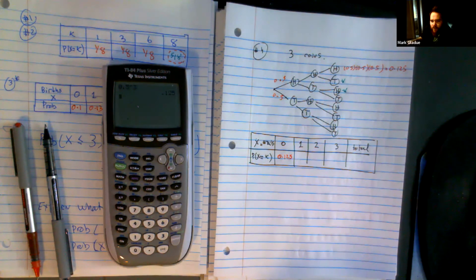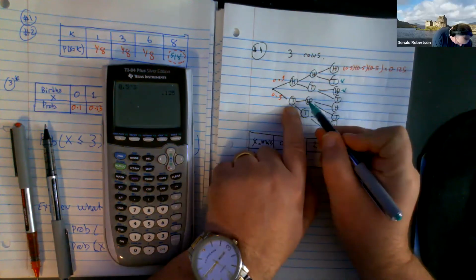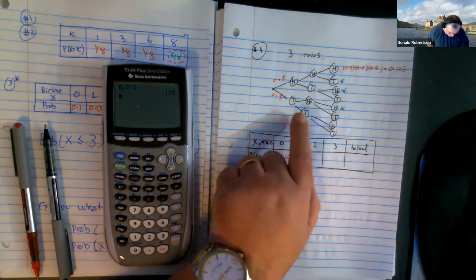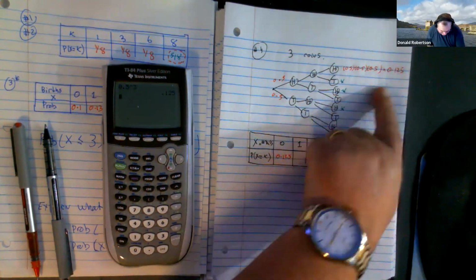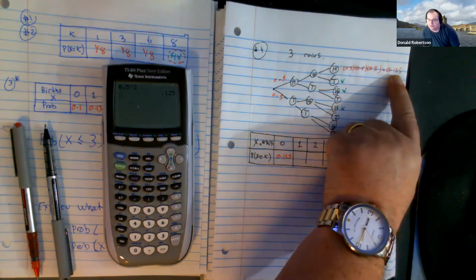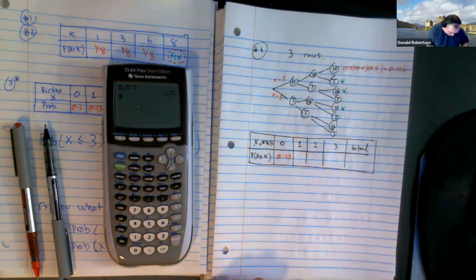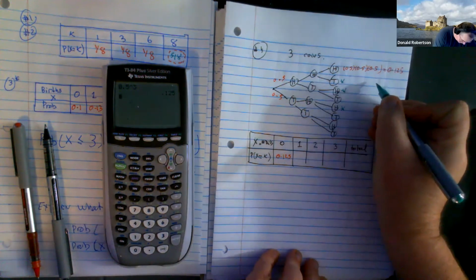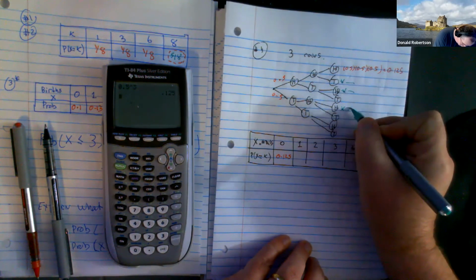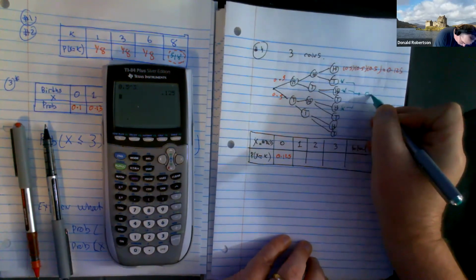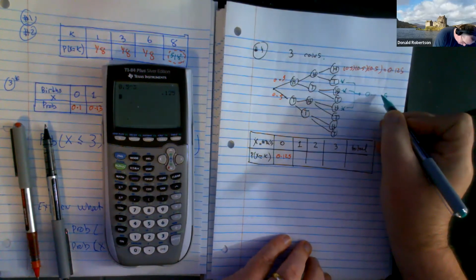Fifth one down: a tail, a head, and a head. Now, see each one of these, can you trust me that they're all 0.125, because you get them by a half, a half, a half. So that means I'm going to have 3 lots of that. Right, so you take these together and you're going to get 0.53.